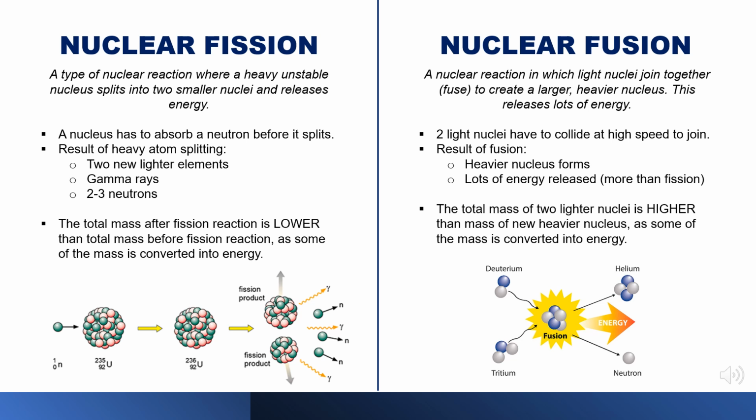You must remember that nuclear fusion releases more energy than even fission for a given mass of fuel. The total mass of these two lighter nuclei is higher than the mass of the new heavier nucleus that has formed, as some of the mass is converted to energy, and this energy is taken away by gamma rays usually.